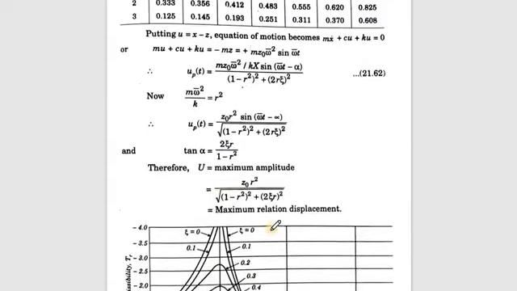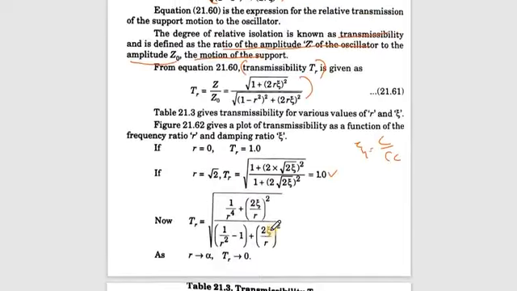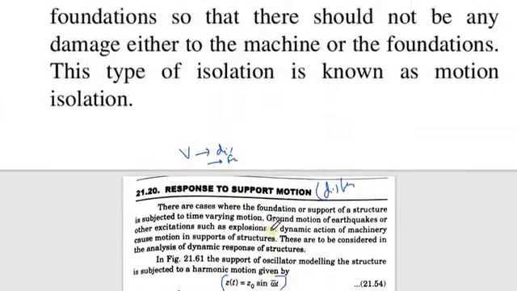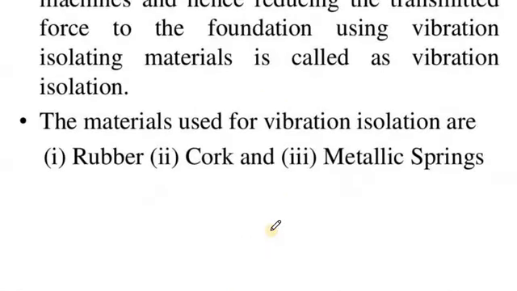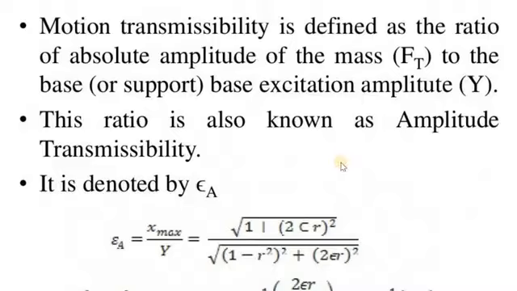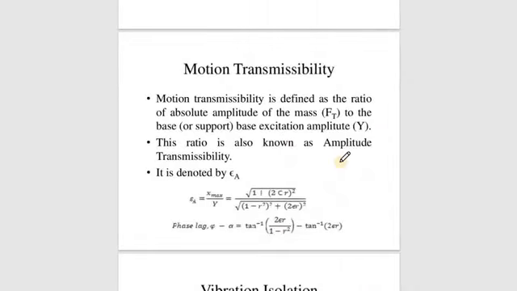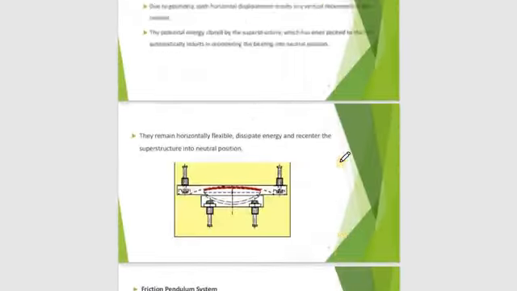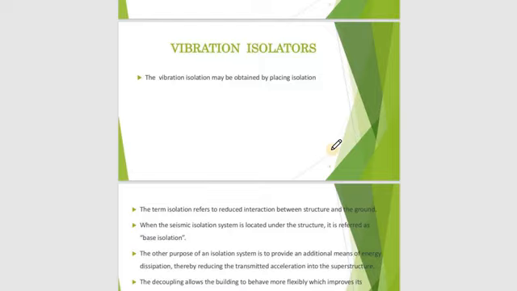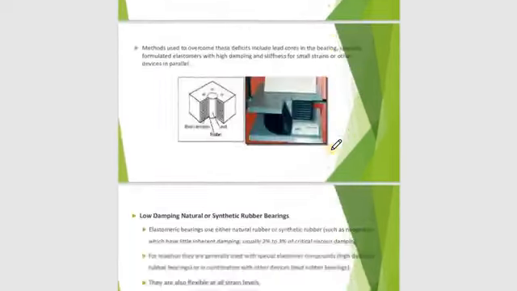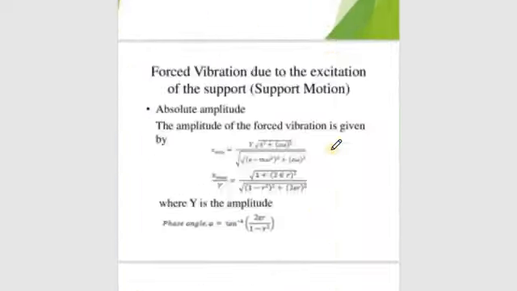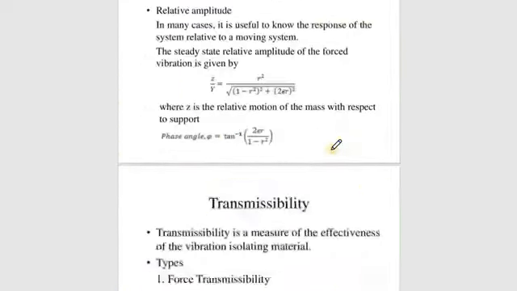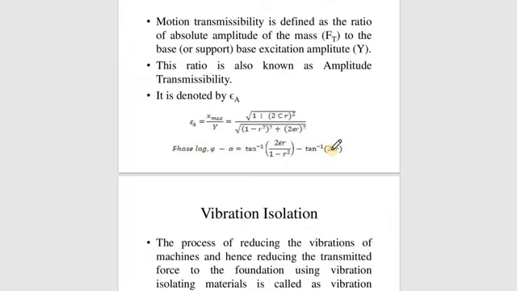I will be explaining more on this in the next video. So just understand what support motion is and all. One more detailed explanation will be given. As of now I am ending this video. We started with the half sine wave, then we discussed vibration isolation. Regarding vibration isolation and support motion, we need to know some more terms. I will give some detailed explanation in the next video.